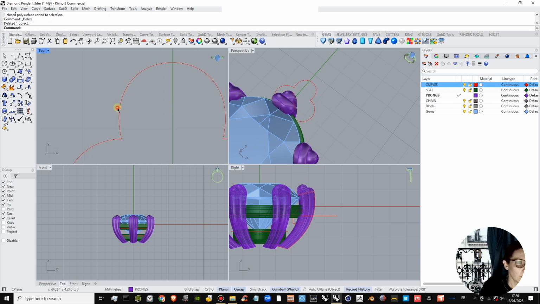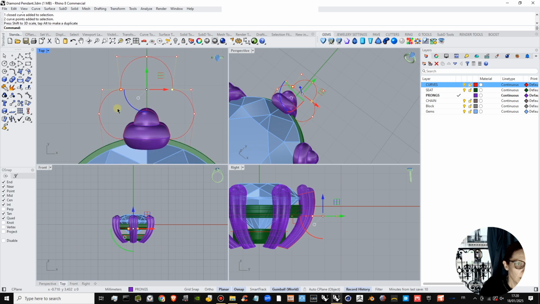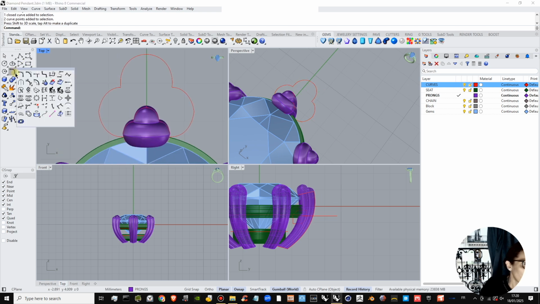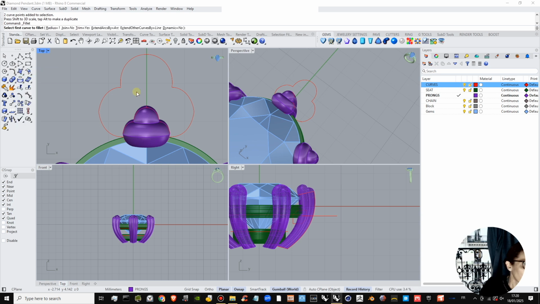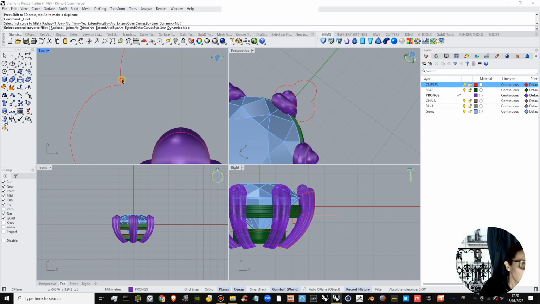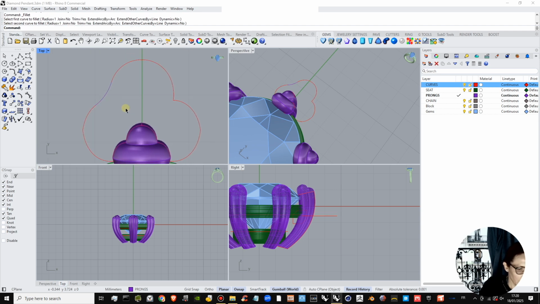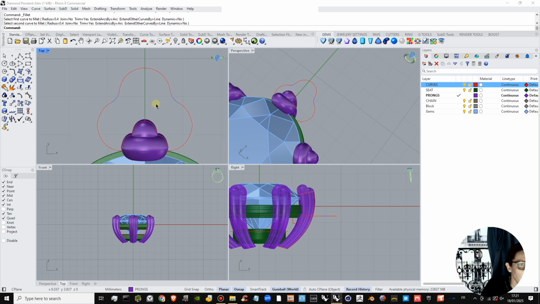Delete that. What we can do here is bring these two points out and maybe use our curve editing tools to fillet this and this. Yeah, but not that strong, so we're going to change the radius of the fillet to 0.4, and that's better.